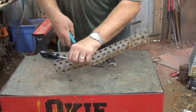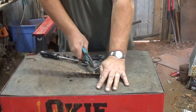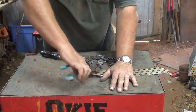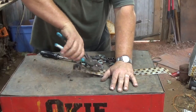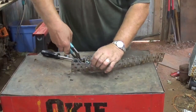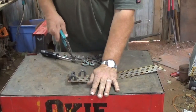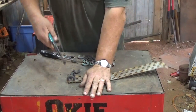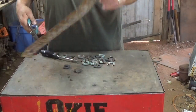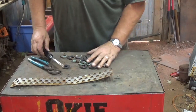Now, if the weather's cool enough, I'm hoping to do a melt video soon. I gotta get out there and clean the tip of the burner, the siphon nozzle. Last time I used it, it wasn't working too good, so I thought it needs cleaned. You get a few that are kind of stubborn. Anyway, that's it for that.